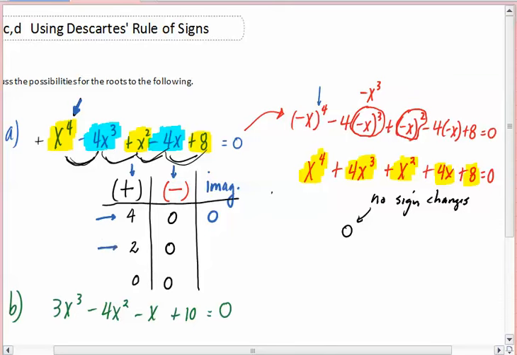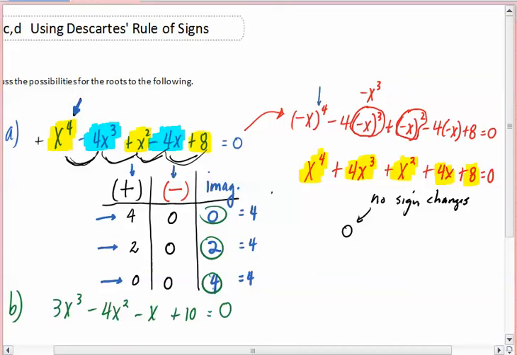It also could be that there are 2 real positive, 0 negative, and how am I going to get to the 4 that it has to add up to? I put 2 imaginary. So you notice each of these rows have to add up to 4. Okay, well, if I find out that there are no positive real roots, and no negative real roots, then what does that leave me? I have to have 4 imaginary. Well, we already talked about, look how the imaginary are ending up. They have to either not be there, or they have to show up in pairs, don't they? So that makes complete sense with what we've been talking about.